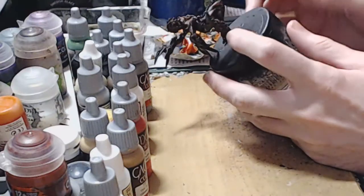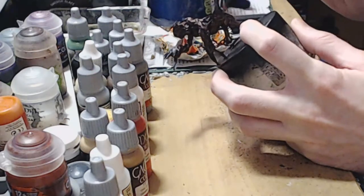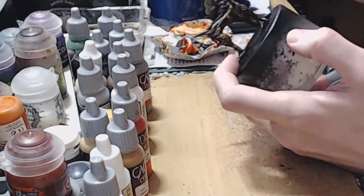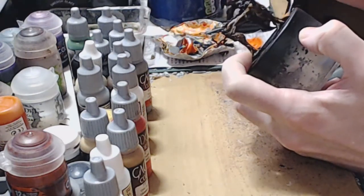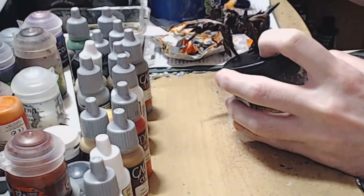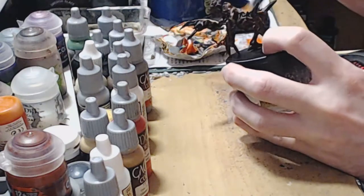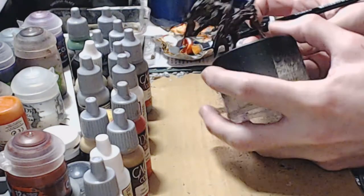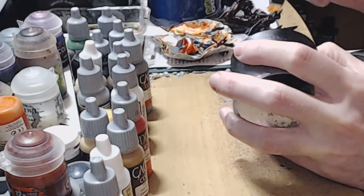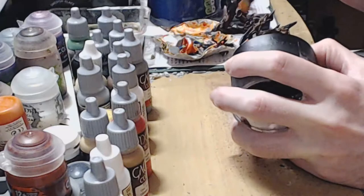So, to see what else I want to get from Mantic. I can stock up on paints, obviously. But that's not going to reach the threshold, so I'm looking at other Mantic products that I want right now. Whether that's going to be the small Kings of War rulebook for convenience sake, or maybe something else. They've got some good deals on at the moment. The Kings of War 2-player starter set is looking quite cheap. Got the Walking Dead game heavily discounted as well. Get something for one of the factions that I'm currently working on.